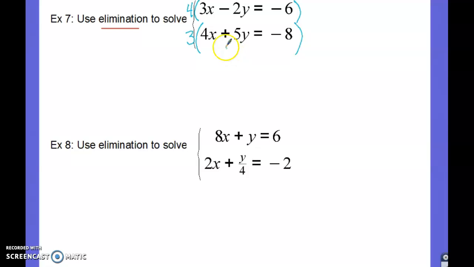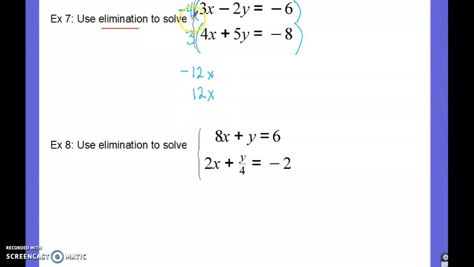Now, we do have an issue here because if I just multiply them out, let me write it out real quick, 12x and 12x. Well, right now they're not going to eliminate because if I add them together, I'll get 24x. Well, let's fix that. Let's make one of them negative, and it doesn't matter which one. I'm going to make the top one negative. So now when I add them together, I get 0x. Will they cancel each other out?